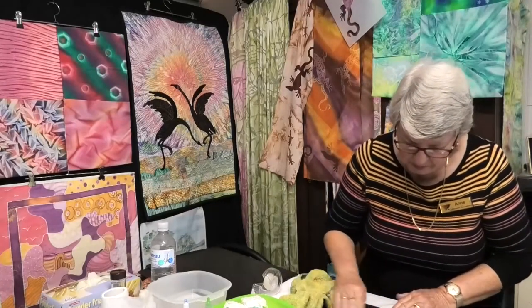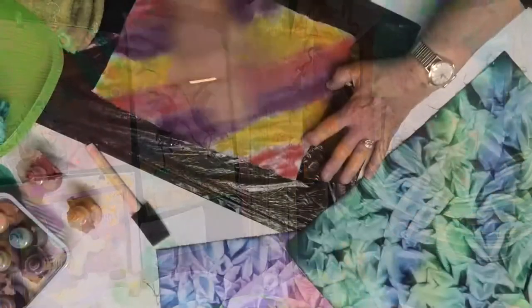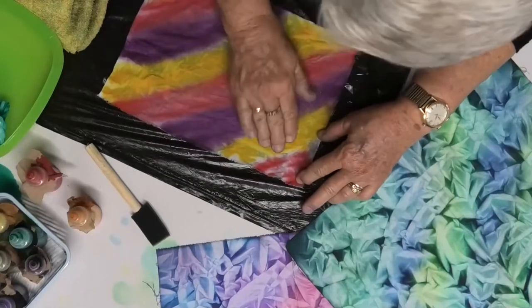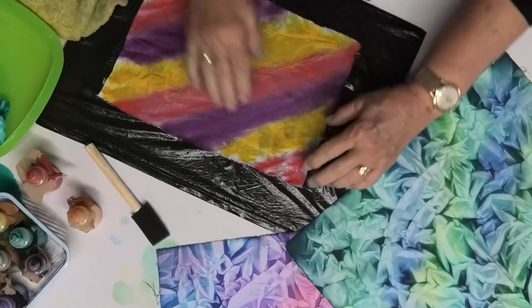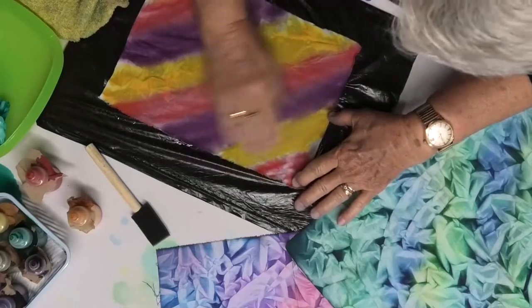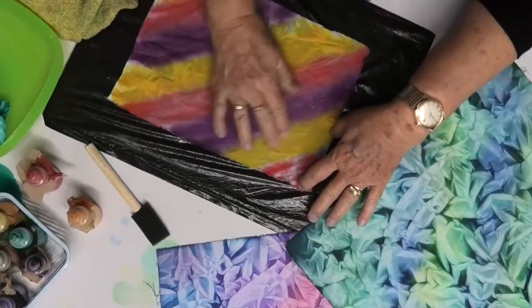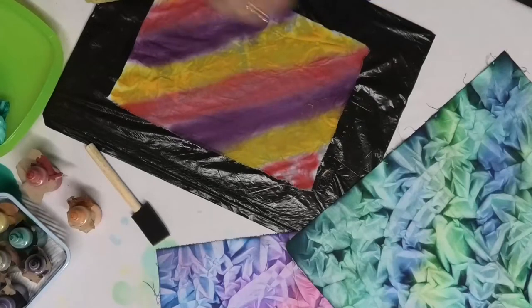If I were doing a big piece of fabric, I'd be using a whole fist foam brush. So working those colours across there as I have, I want to work into the yellow now, the orange. Oh no, look, I've put colour where I don't want it. Well, easy, just rub it out. Oh, if you'd put black into yellow or something drastic like that, you'd just use your piece of towel and suck it up.